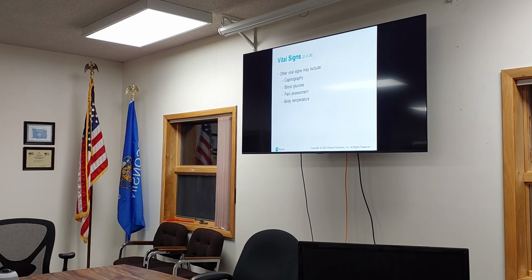I think you can get a portable device put in your bag, and you put a nasal cannula on somebody. I think they start at around $2,500, which is why you don't see a lot of EMRs carrying it, right? It's something we need to know about, but it's not priority. Blood glucose assessment, that is very well within the EMR scope, and it is reasonable that an EMR may carry a glucometer in their kit.